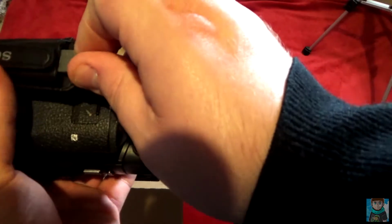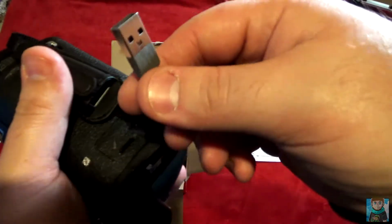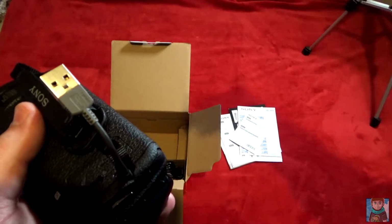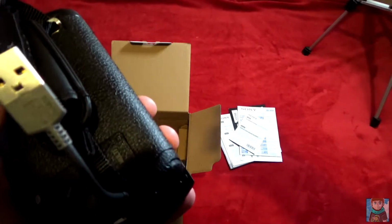Also, if you pull this USB bit out, it lets you connect up to your PC. So instead of taking out your SD card, you just hook this up to your computer and transfer the files on your SD card to your computer that way. Or you could take the SD card out and do it through an SD card reader. It's up to you. You don't really have to. It just depends what you find easier.